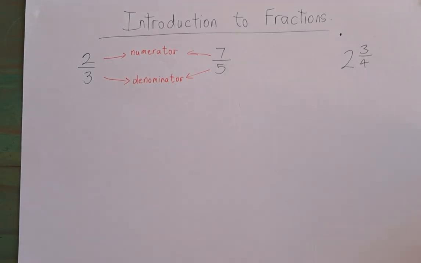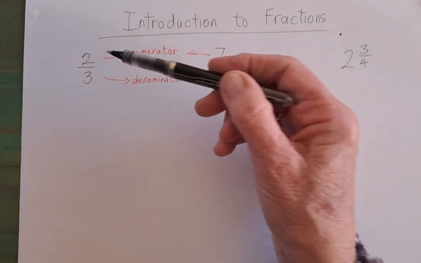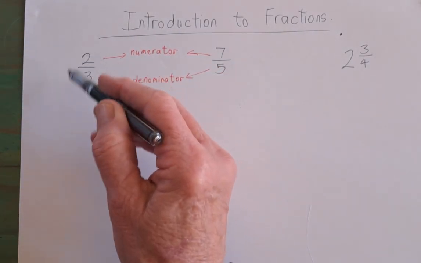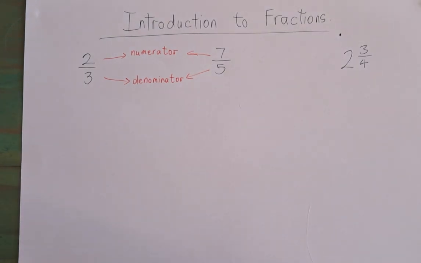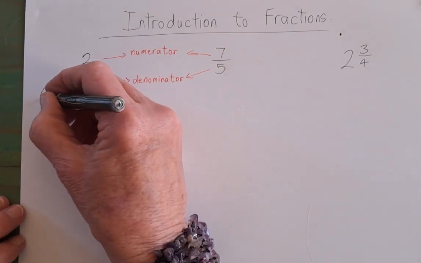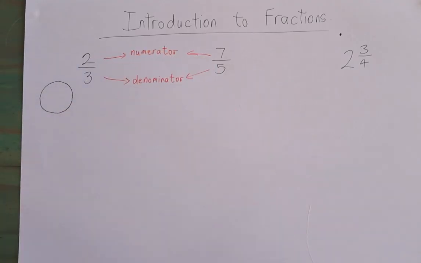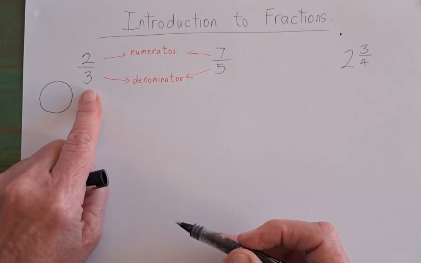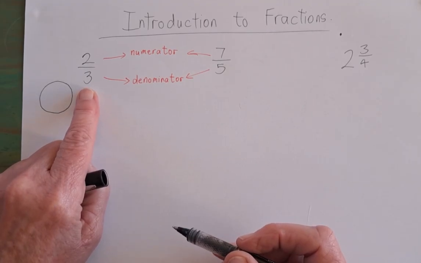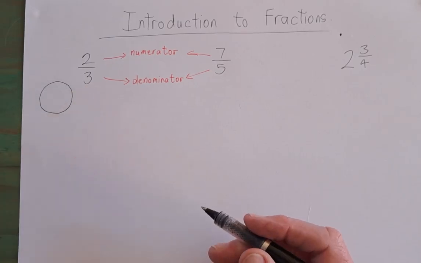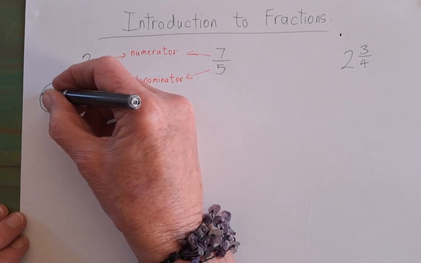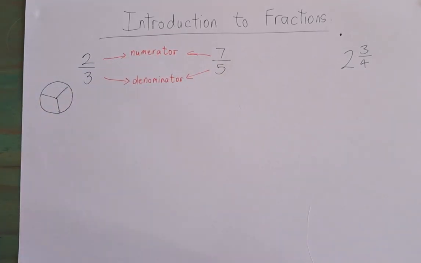So let's have a look at what these 2 are actually meaning. They've got a numerator over a denominator, and I like to teach with pizzas. Say for instance you had a pizza. If you were going to eat 2/3 of the pizza, then it would mean first of all that you had to cut the pizza into 3 slices. So the denominator tells you how many slices or how many pieces, and they need to be equal pieces. I'm not sure how accurate my drawing is going to be, but we're going to pretend that they're equal pieces.